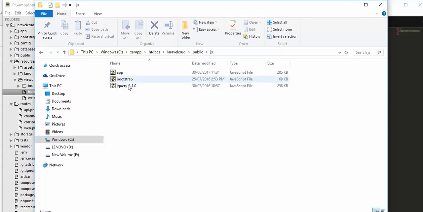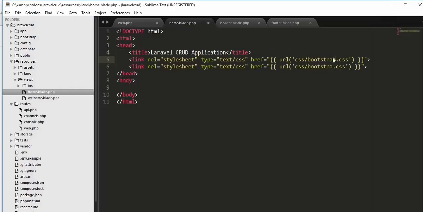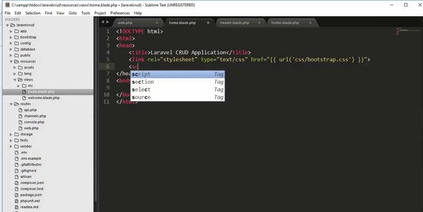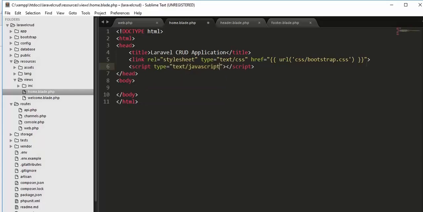Here we have two JS files. So just delete this, and then script src, and then double curly braces, and then here URL, JS slash.